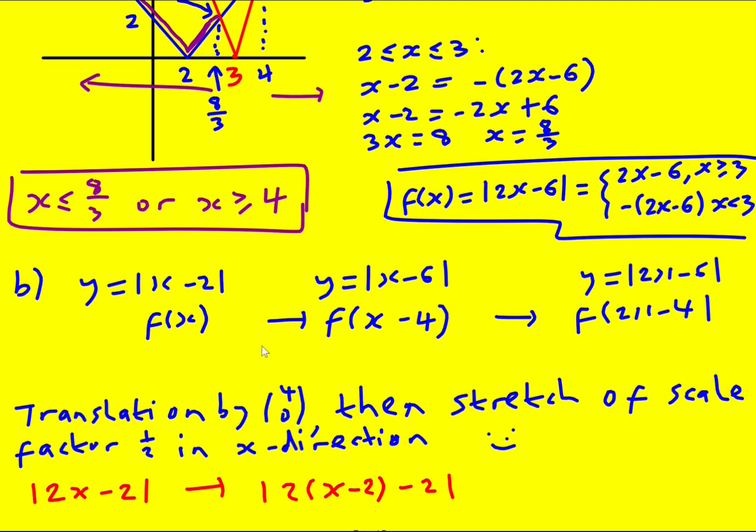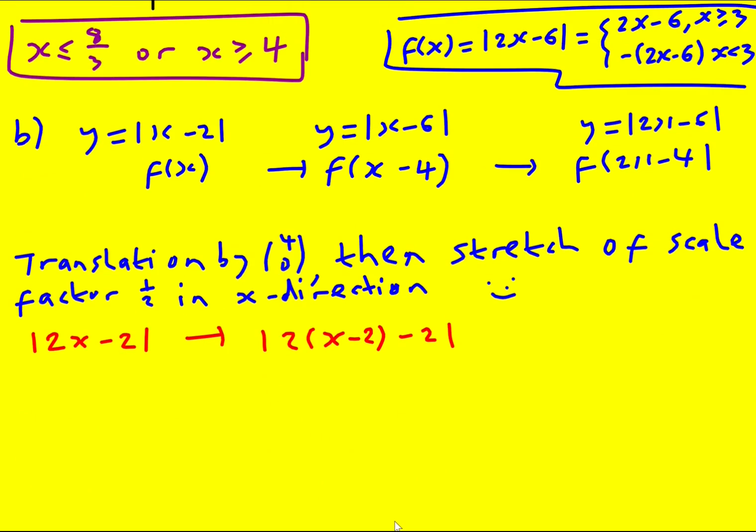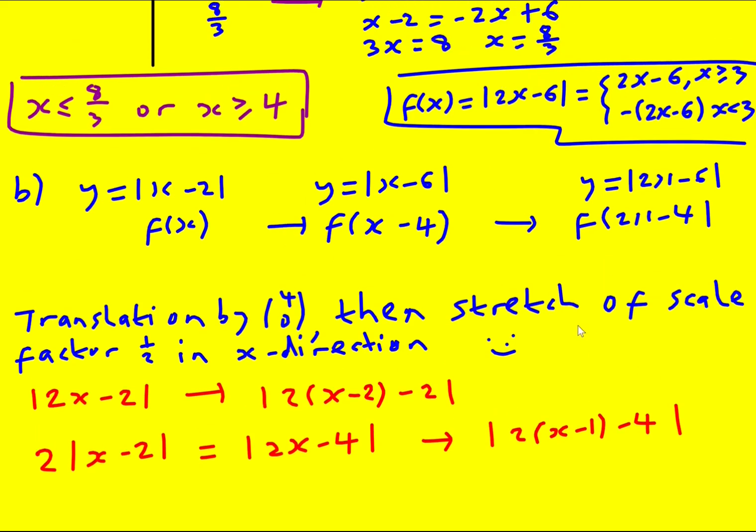You could also do a stretch in the y direction, because then you times the whole thing by 2. So it would be 2x minus 2 after this stretch in the y direction, and you can bring that inside the modulus. I'm not writing all of this down, I'm just sort of saying it, but I hope that makes sense. And then you could do a translation by 1, 0, because you put a 1 there and that will still give you the 6 overall. There are other ways. I'm not going to go into any more. I've talked about 3 different ways of doing this question.